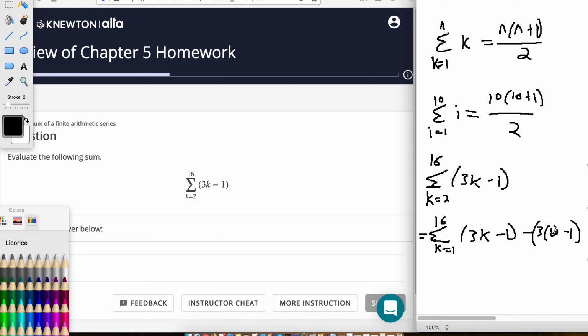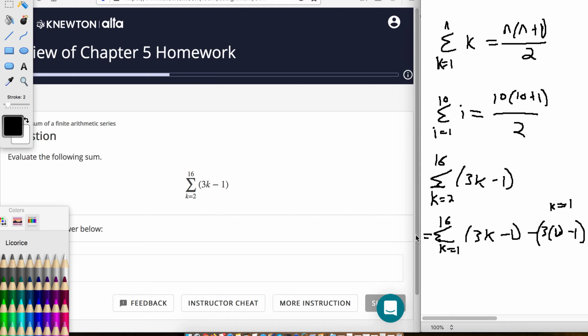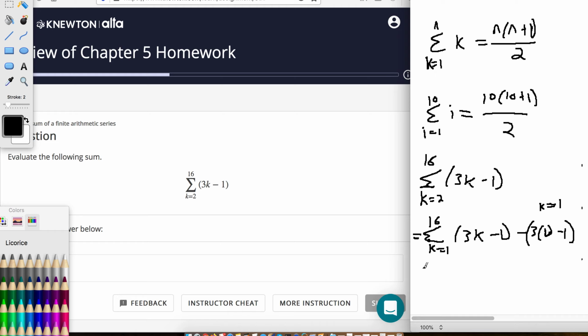Okay, so you want to think about that carefully for a second. If you want to add up from 2 to 16, you want to use this formula. But to use this formula, it has to start at 1. So I went ahead and wrote that. k equals 1 to 16, that's the formula. But the problem I'm asked for just for the k equals 2, k equals 3, etc. So I subtract out the k equals 1 term. That way it's still the same problem. That way this equals is still true. Okay? Okay, so a little bit more detail before we can apply that formula.